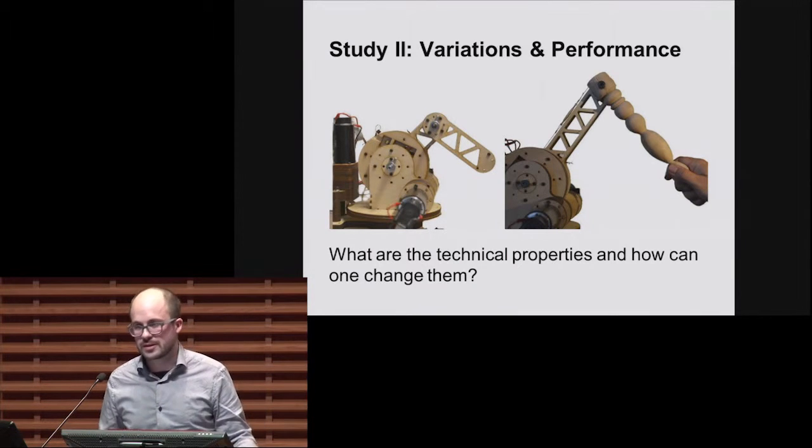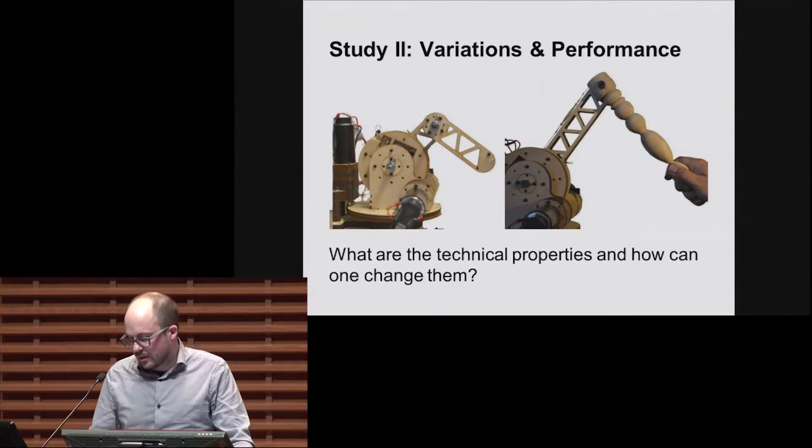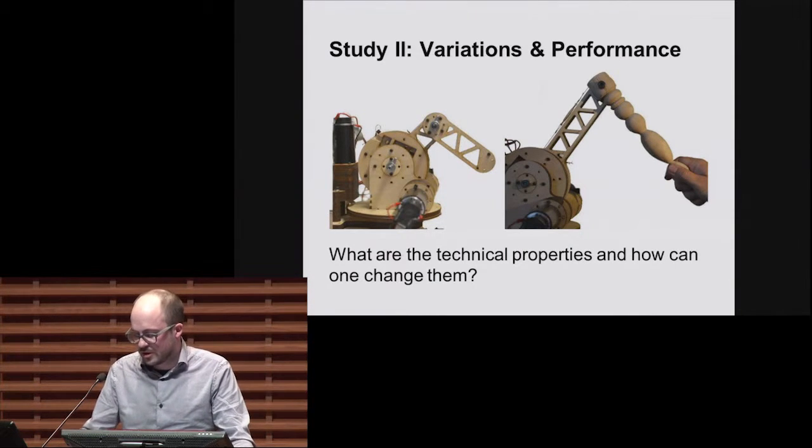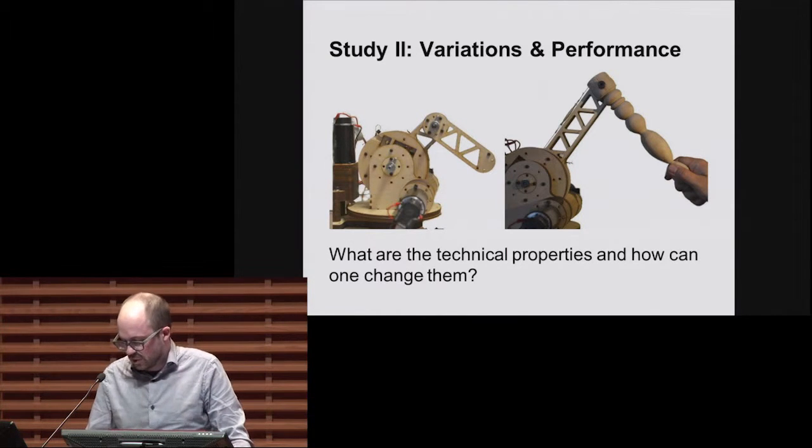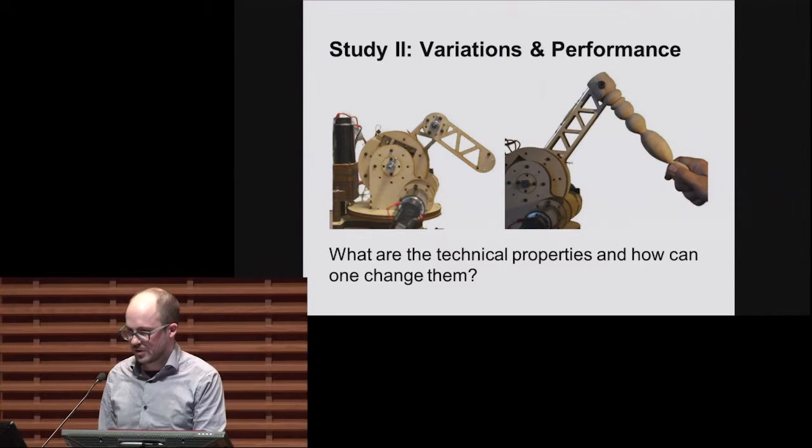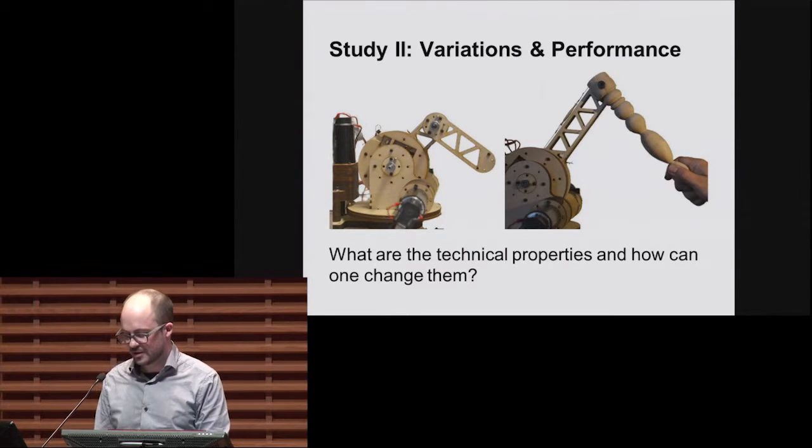So, the first study we did was, can you build it? And the second study was, can we actually adapt it or change it? So, we did some experimentation with the design and then we quantitatively measured some well-known haptic device properties and compared them with commercial devices. So, here to the left we see a smaller version that uses the same structure but shorter arms. And this demonstrates that the form factor can easily be changed. To the right is a version where the end arm has been fabricated using a lathe instead of a laser cutter. This demonstrates the ability to combine traditional crafting methods together with other components. In all, it helps reducing the feeling of kind of respect for the technology to inspire creative experimentation.